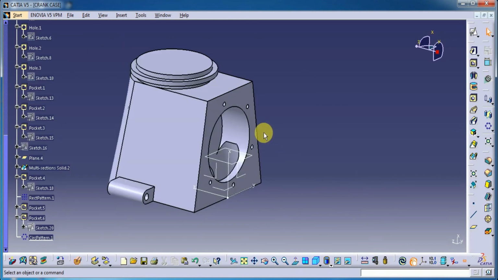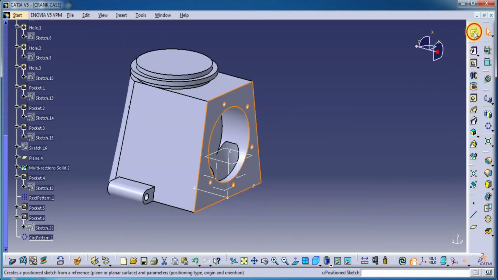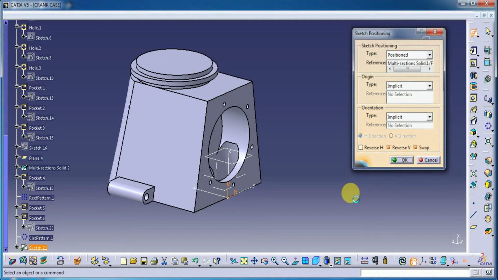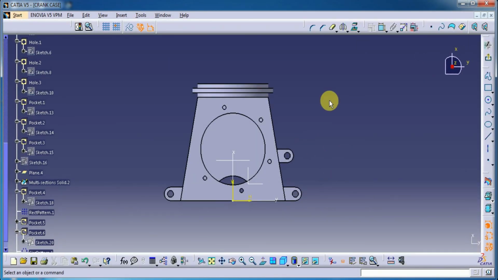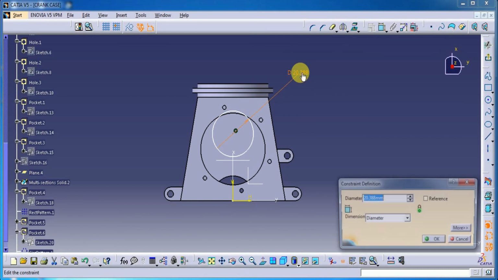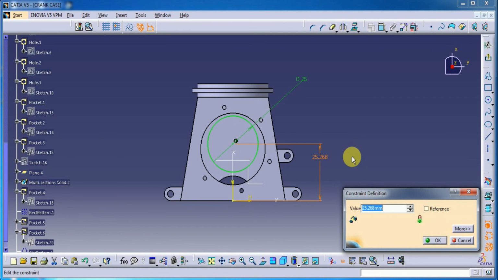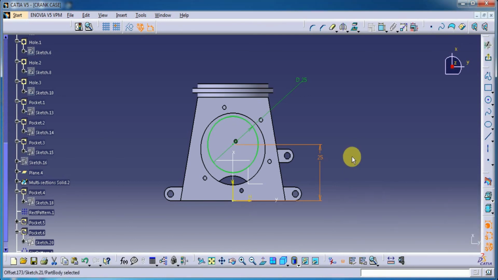Okay, so again one more hole we require here. Select this plane and draw a circle with the diameter 25 mm. Okay, let's project this hole with 25, right?